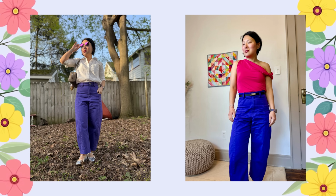I should probably start thinking about fall, but definitely next year I'm going to put that on my priority list because I really do want a white pair of barrel leg trousers. And eventually I would also like to try the wide leg view because I do just really like the pants. They're simple to make, but they have a little bit of a design flair to them that's just a little bit different. It's a bit more elevated than your typical summer pant. And Helen's Closet instructions are always so thorough and clear, and I had really good results from using her patterns.